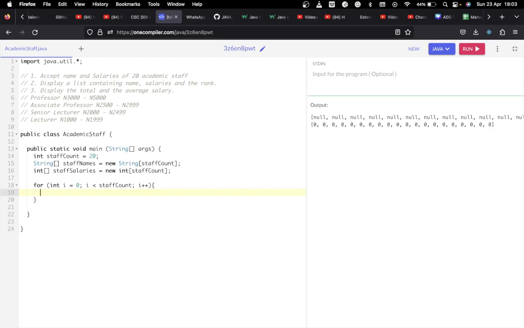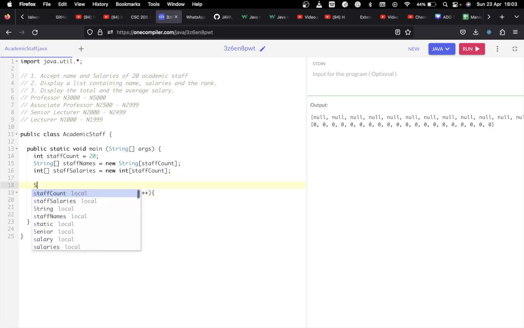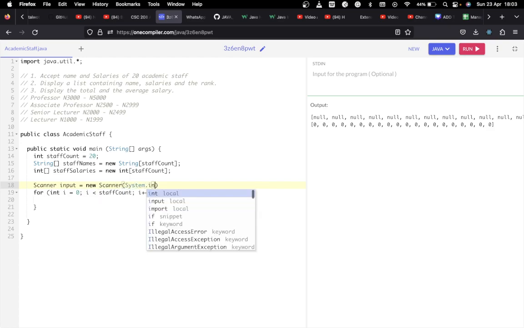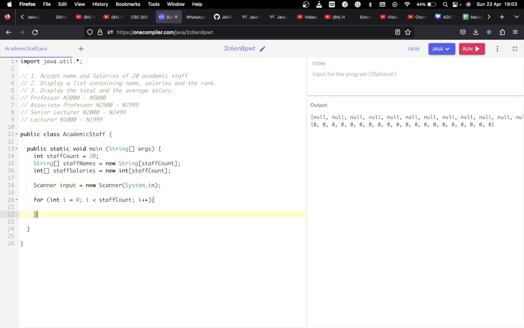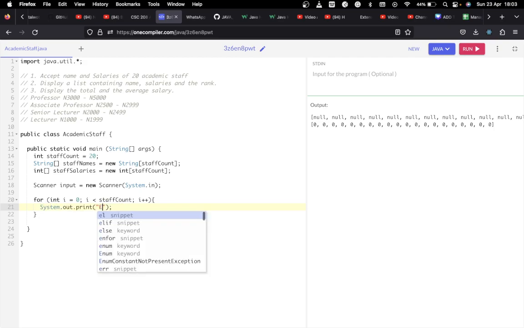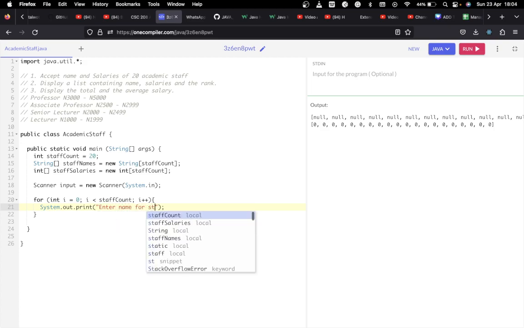We need to prompt the user for the input. So we need to create an input instance using the Scanner utility, which is conventional, and then we can say we need the name. To accept the name, we can say enter name for staff.